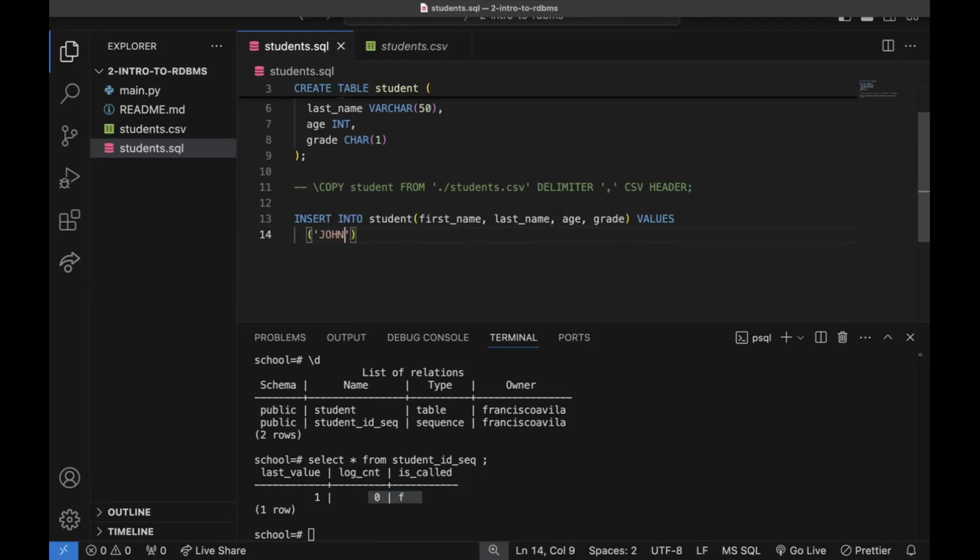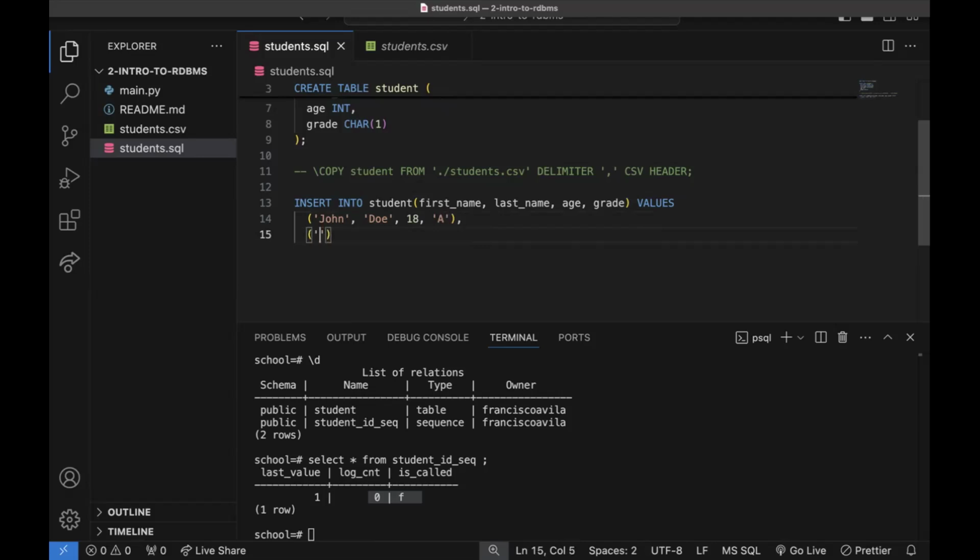So here we have John Doe, who is 18 and has a letter A for grade. Then we have Jane Smith, who is 19 and has a letter B for grade. We could continue this, but for efficiency's sake, we're just going to call it quits there.